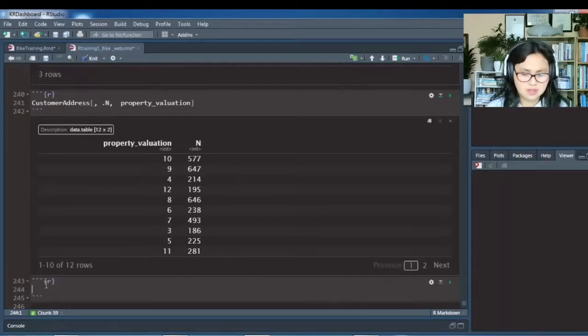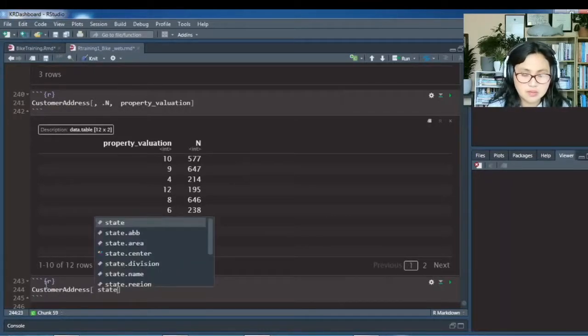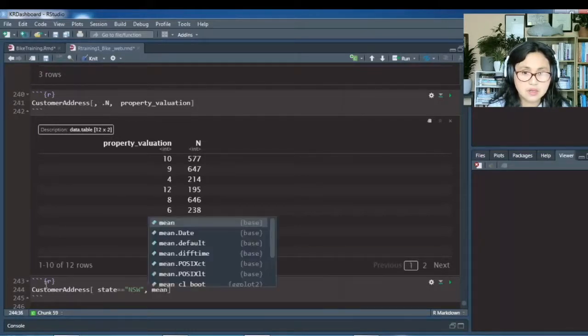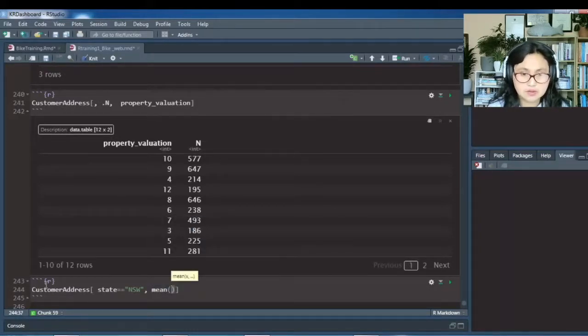Okay, it's NSW. Haven't been in Australia, so if you live in this state, because different states have different values, NSW. So let's see the mean. Okay, the mean of that.